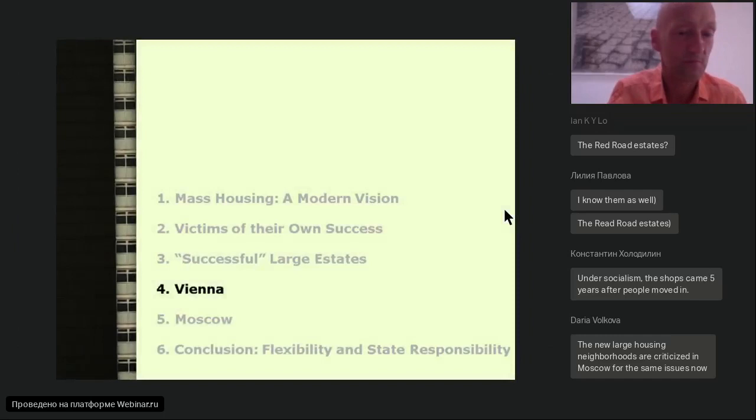I would like to present a very, very particular case of large housing estates and of policies connected with large housing estates, which is Vienna. And it's a context that has a lot to show to other countries. The city prides itself of a century-old, far-ranging approach to modern housing, based on egalitarianism and state paternalism, going back to the municipal housing programs of the 1920s, the famous Red Vienna programs.